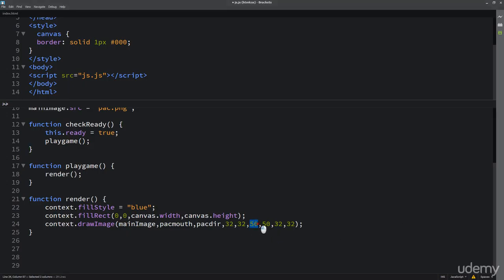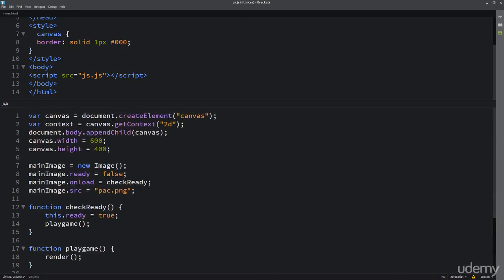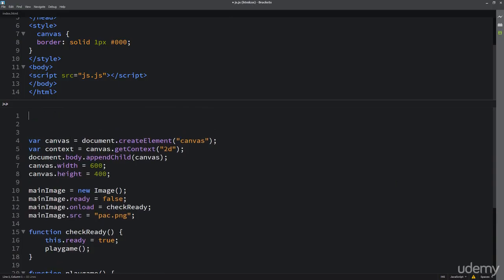So over here, instead of being a fixed position, I still have yet to create these objects. So player X, player Y, that's going to give me the coordinates of the player, and I'm going to turn these into objects as well. So these are going to be four objects, and I'm going to go up here and preset the player object.